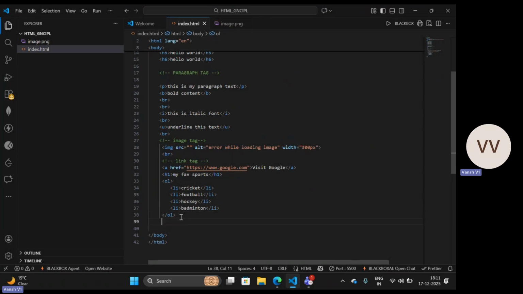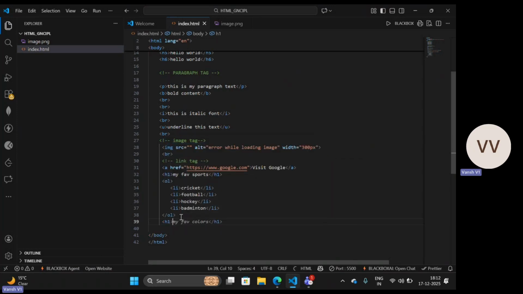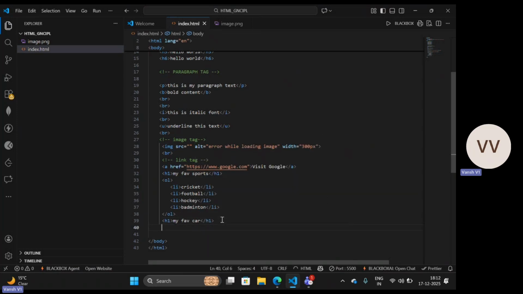We can also write the code for it, which will be like an h1 tag again, my favorite car, suppose. Okay. If I use an unordered list over here, you can see UL is coming for unordered list.